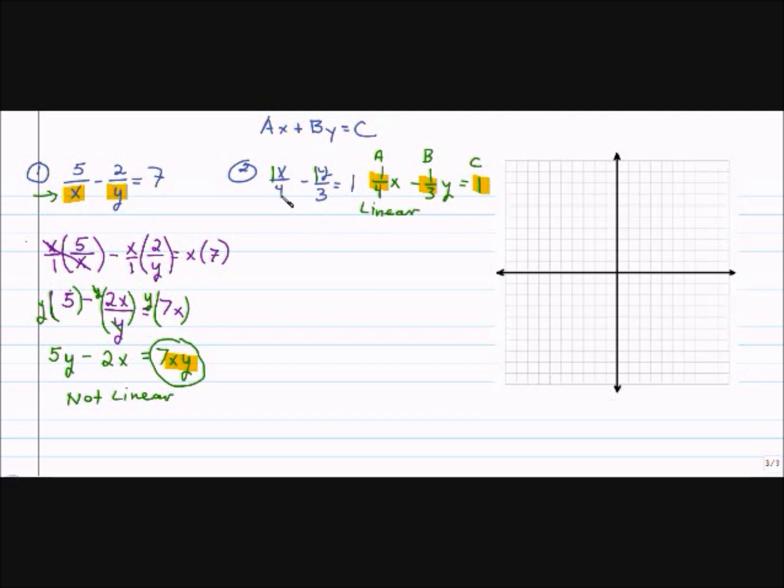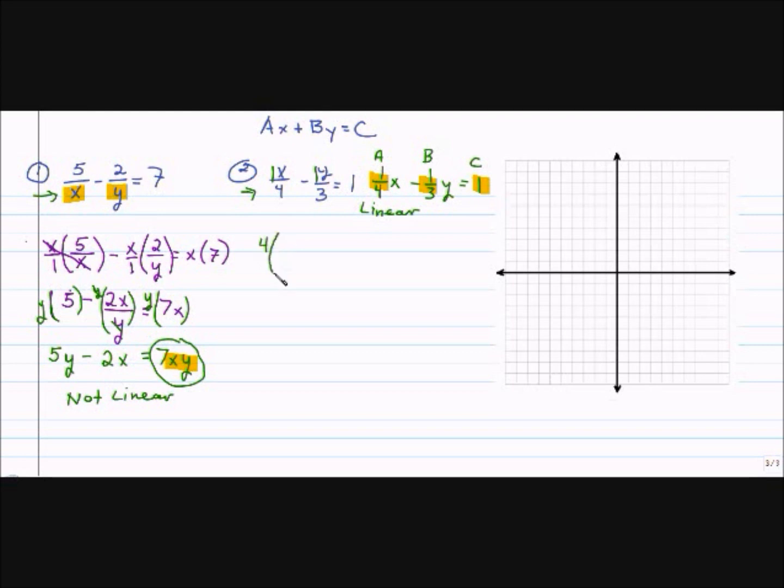And if I were going to get rid of or move around the 4 and the 3, manipulate it, just like I did with the x and y over here, because I don't want fractions. Some people just hate, the majority of people hate working with fractions. I love it because it seems to be easier. I'm going to do the same thing. I'm going to first multiply everything by the 4, and then I'm going to multiply everything by the 3. And let's go ahead and see what we get.